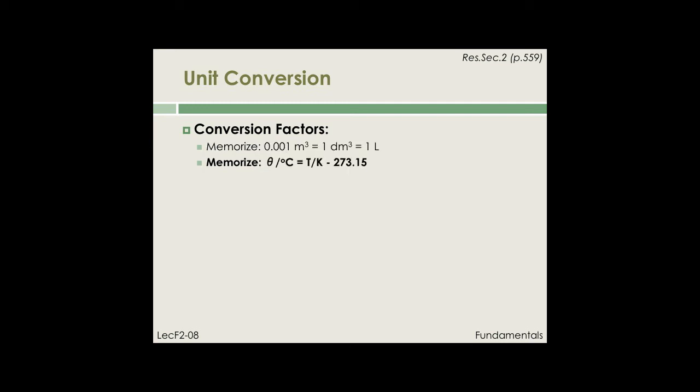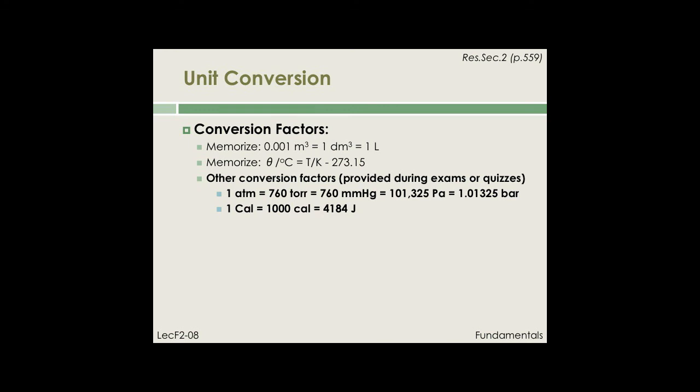You will also need to memorize the temperature conversion between degrees Celsius and Kelvin. The temperature in degrees Celsius is equal to the temperature in Kelvin minus exactly 273.15. All other conversion factors will be provided to you during exams and can be found in your book for your homework assignments. You should in particular practice converting pressures from one unit into another.